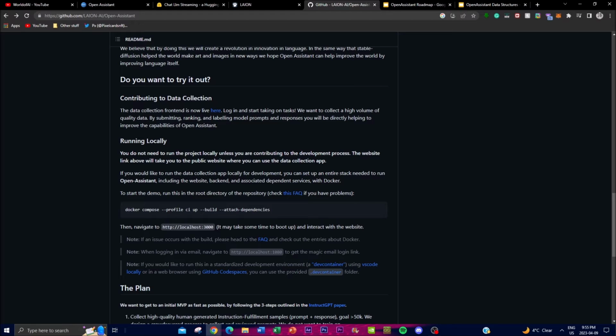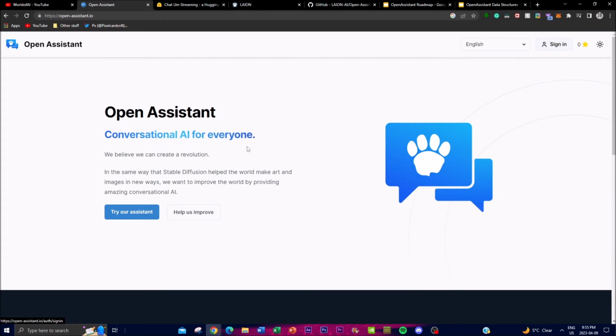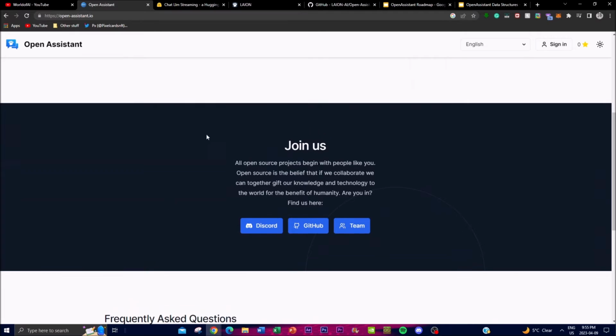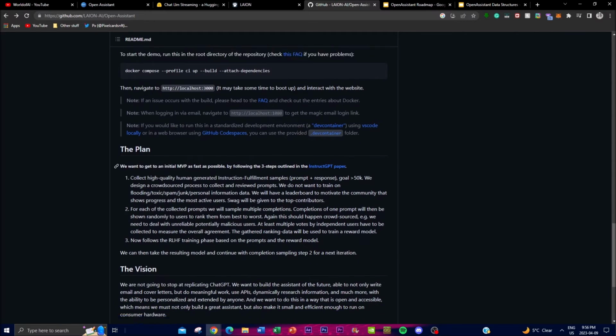Now, OpenAssistant is unique in that it continues to collect data on its website, which allows users to provide prompts and responses and to rank answers. They have a ranking system which shows who has the best research as well as prompt creations, and people can benefit from it. The data collection is a vital part of improving their future models of OpenAssistant, and it also ensures that it continuously works to improve and evolve its models.